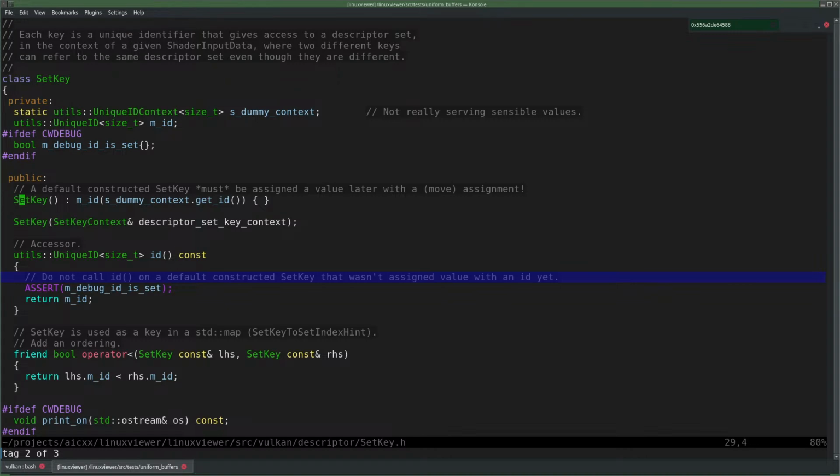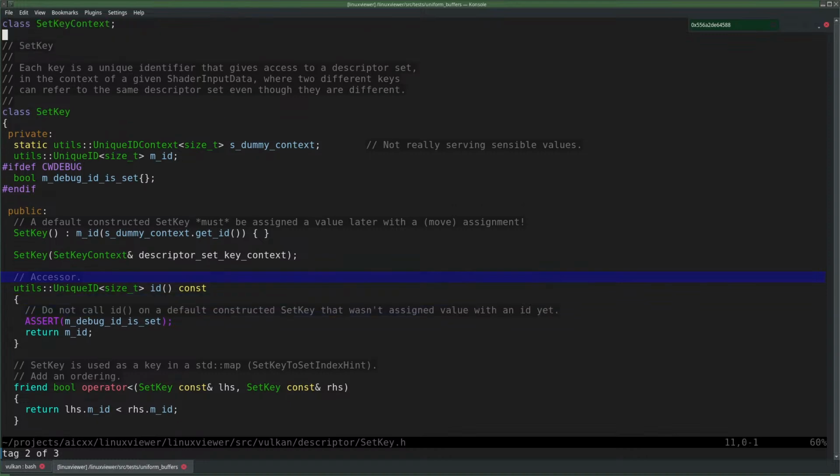So I just use the default constructor. It will give me a set key that has a dummy ID. And then this is not set. mdebug ID is false. Oops. This one.